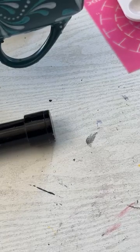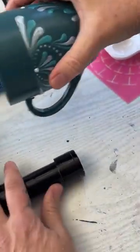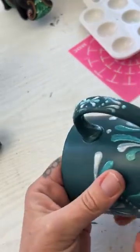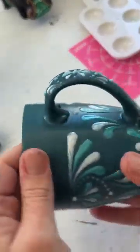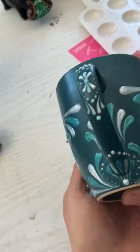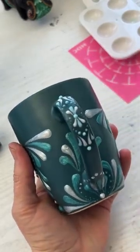Spoiled rotten. All right, so I got to keep an eye on this for another couple of minutes. It's not going to take long for these to dry. I just don't want these dots here or this dot here to sag. No saggy boob dots. That is not what we are looking for today.